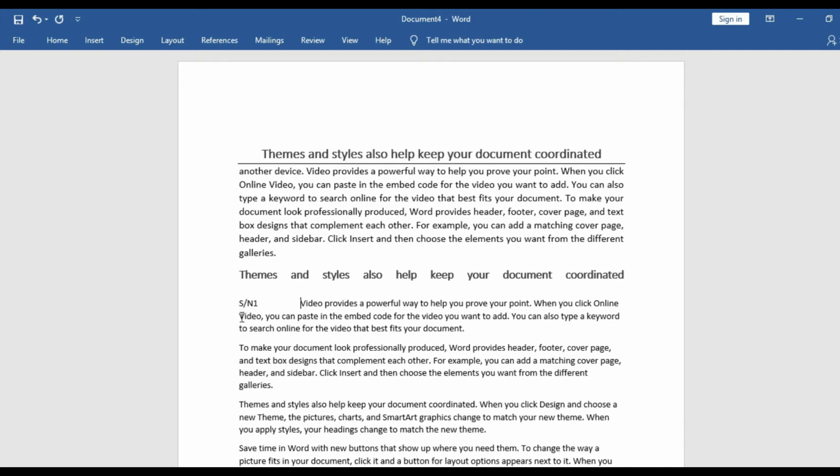I'll navigate to the second line of my paragraph and I do the same. Now notice the first line actually went backwards. So for us to fix that, we have to use our back key, and that's it. Okay, so we're going to do the same for the second paragraph.